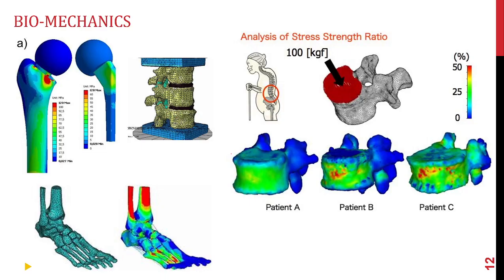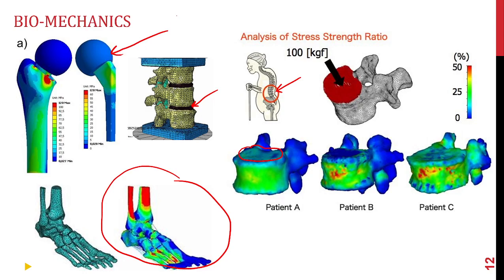In the biomedical industry, people are doing this lumbar spine at the back, where they put some sort of disc here. And then you can study also the effect, maybe of a running shoe, what is happening to the biomechanics of the feet. This is a hip replacement, the hip.